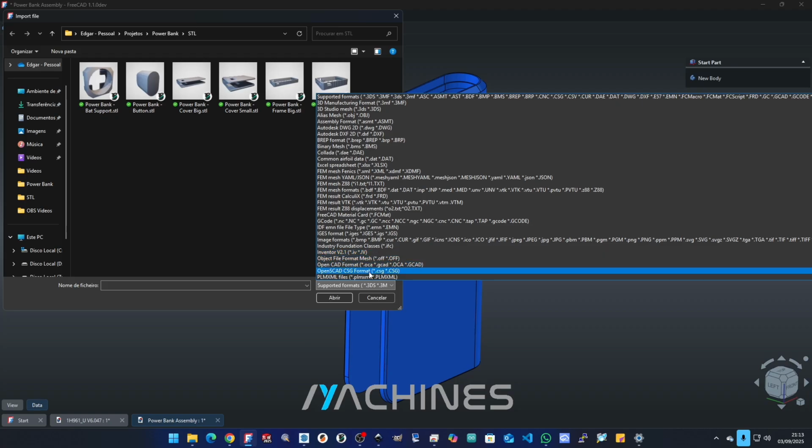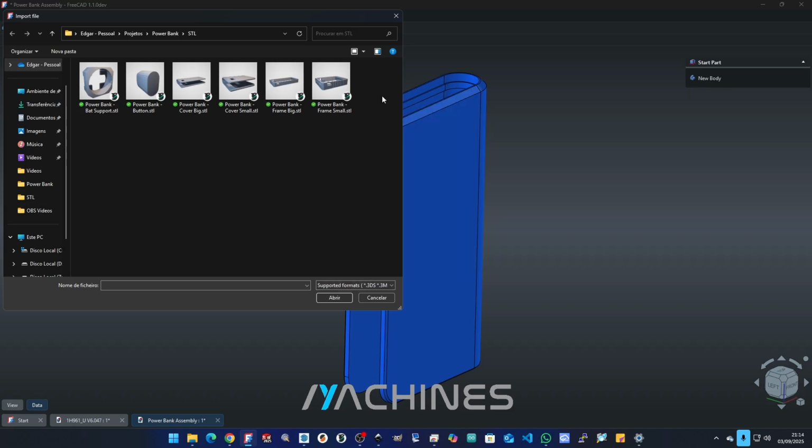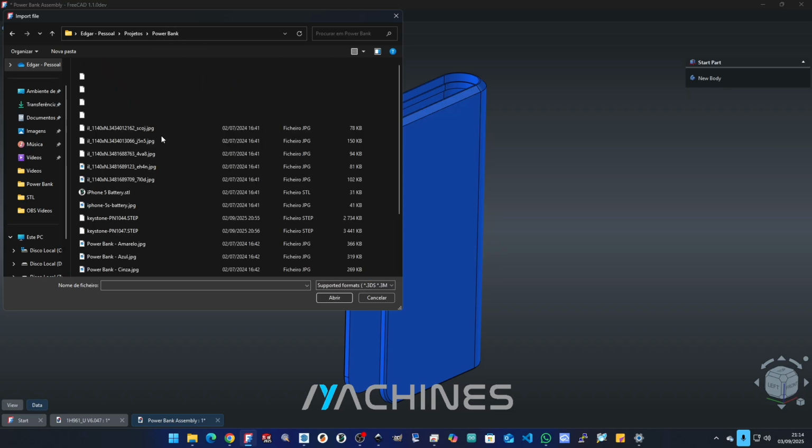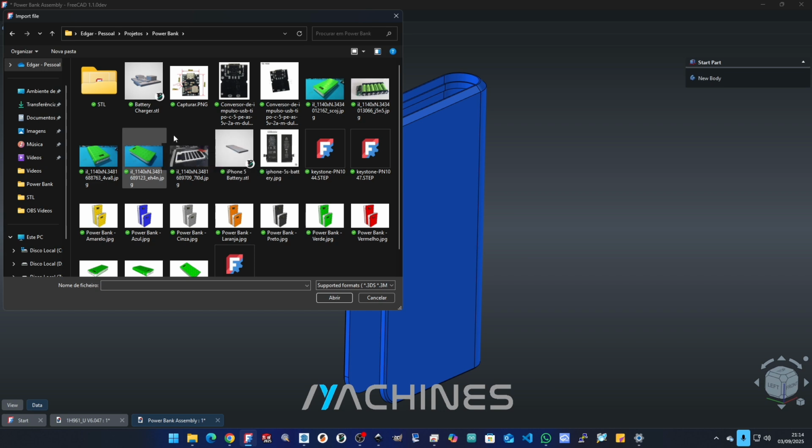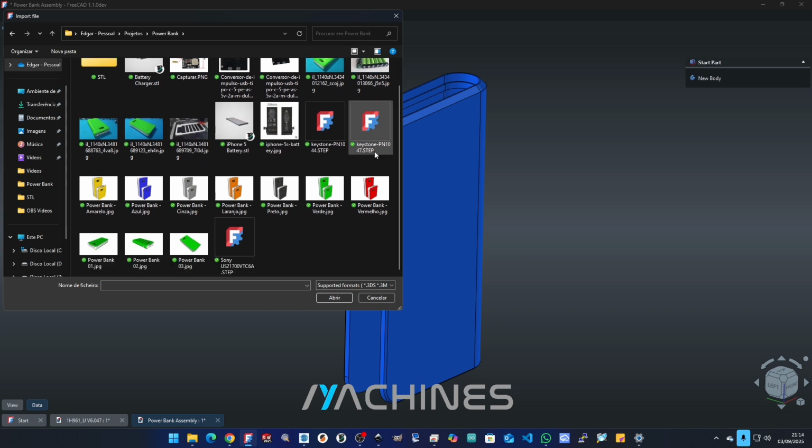Step file. Okay. So the battery, I think is this one, maybe.